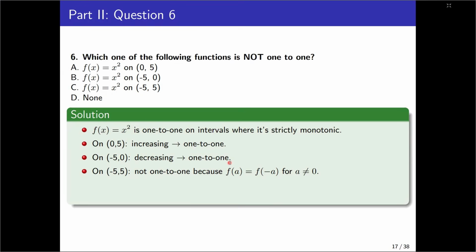So the function which is not one-to-one could be this one, that is C, so the answer could be C. This is a counterexample: f of 2 is 4, and f of minus 2 is also 4. Due to the identical image, which is 4, for 2 and for minus 2, which are different, the function is not a one-to-one function.